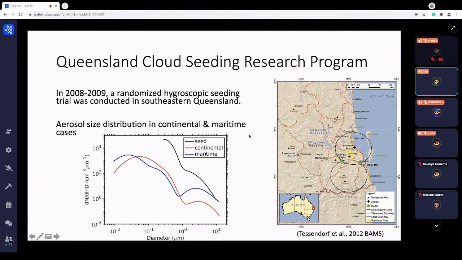The field campaign provides the aerosol size distribution in different aerosol regions and also the cloud-base condition. We picked two aerosol size distributions representing the continental and the maritime influenced conditions. The main difference between the two was the chemical composition and the concentration of the coarse mode aerosol, which in the maritime condition contains more sea salt aerosols. We also have the I-70 seeding size distribution available from the wind tunnel measurements.